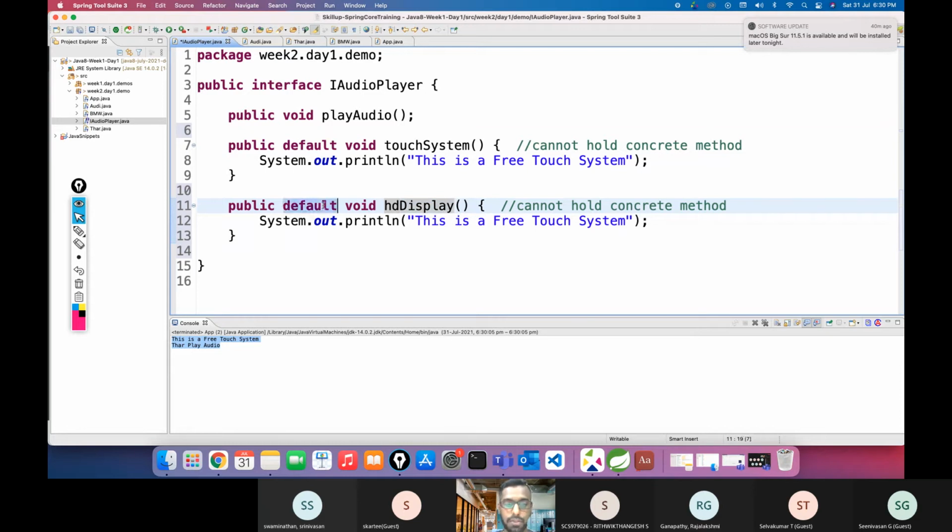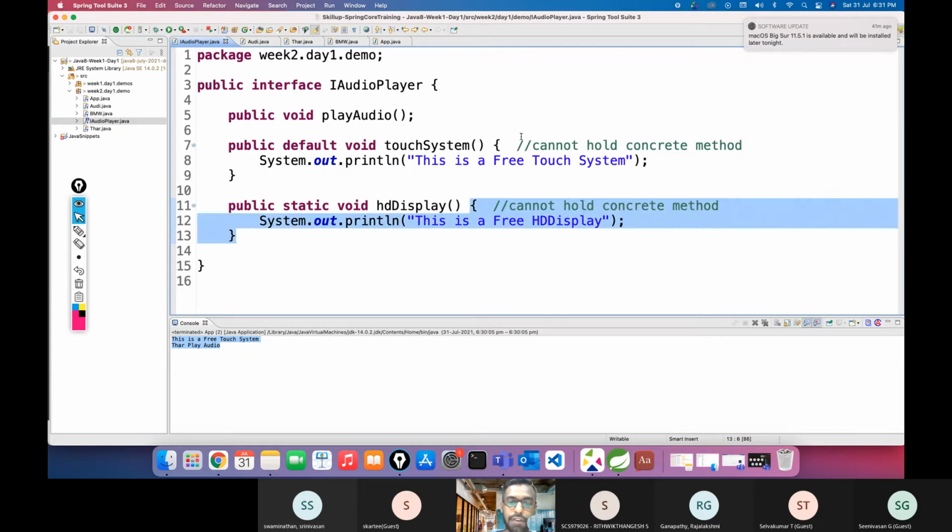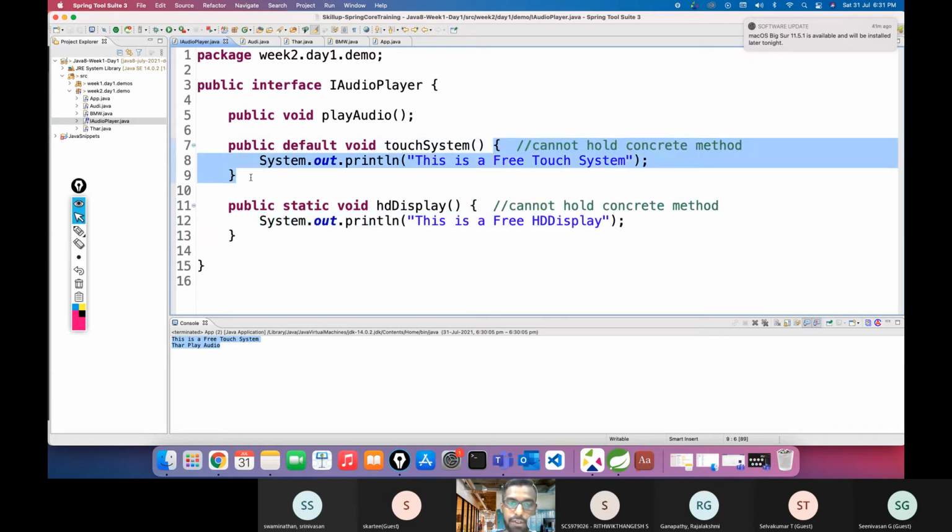Okay. So this is going to be marked as static. And say this is a free HD display. Now you can have both default and static methods with definition in Java 8 onwards. From Java 8 onwards, you are entitled to have default and static methods with definition in your interface. Is that clear?